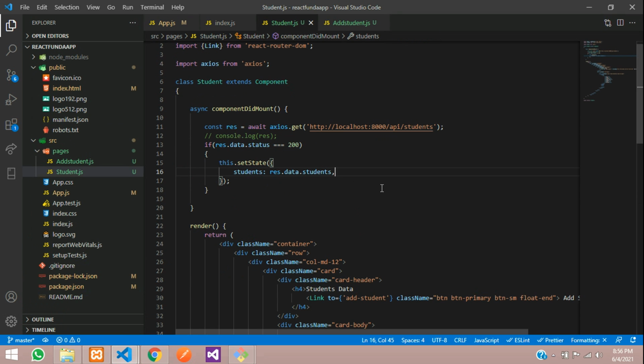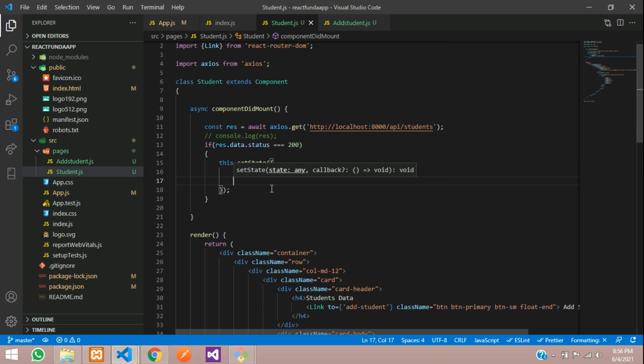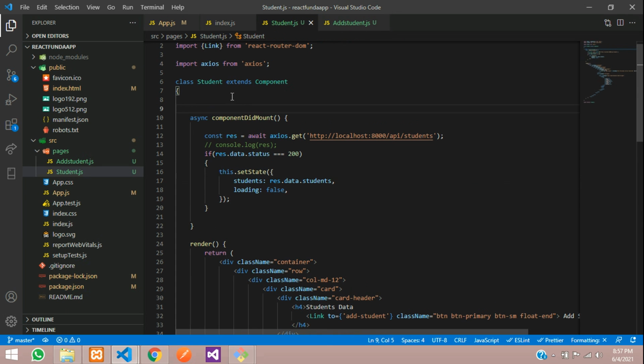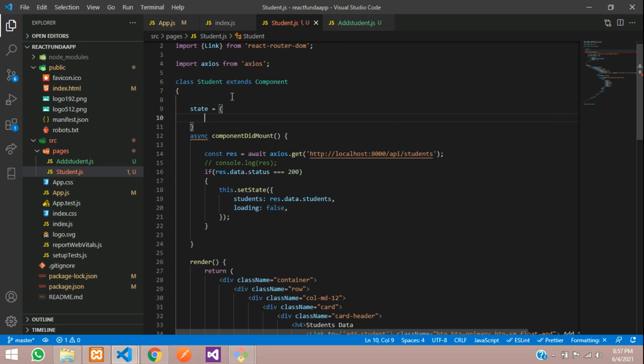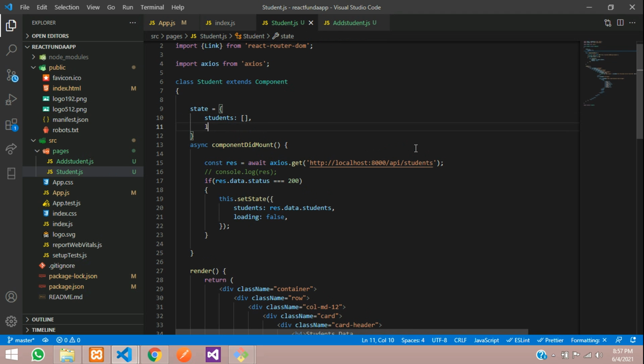Done. And one loading thing we will see, loading over here, false. When you're setting the state, you need to assign that state over here first. State is equal to open and close curly braces, where the students variable you are going to send, students of array. Done. And then loading colon true.